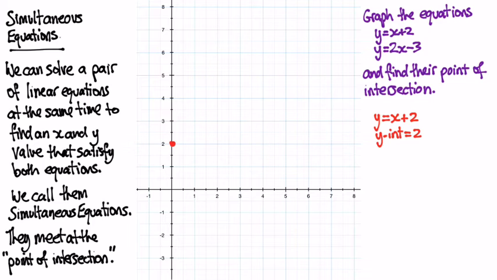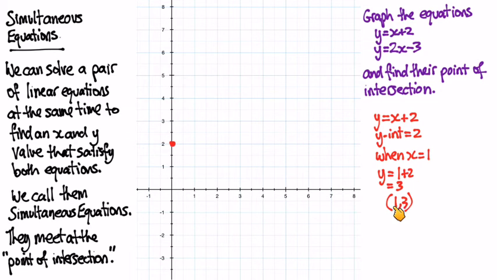So if I can work out the second point, I can graph this linear equation, which will be a straight line. When x equals 1, what will y equal? All I do is substitute 1 into the equation. So y equals 1 plus 2, y equals 3. In that case, when x equals 1, y will equal 3.